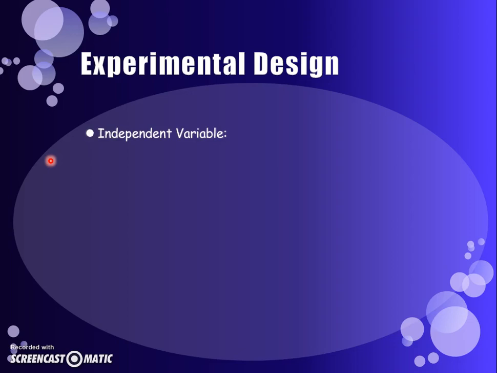What would be your independent variable? Remember, that is the one that you changed. Pause it, come up with one, and see what it is. What would be your dependent variable? Remember, that's the one you measure. So pause it, figure out what you would like to say here for your dependent variable.